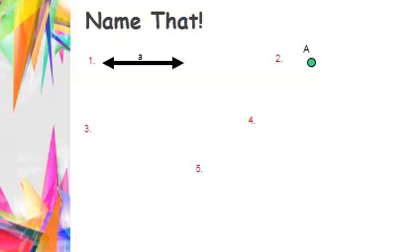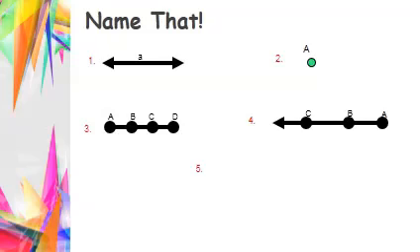Now what's this? This is a point A. What about this? This is a segment. How did we know that this is a segment? Because it has two endpoints at the beginning and at the end. And it, of course, can contain a lot of points. Number 4, this is a ray because it has one endpoint and the other is open as much as you want. Now number 5, what do we have here? We have two rays, AC and AB. So here we have two rays.